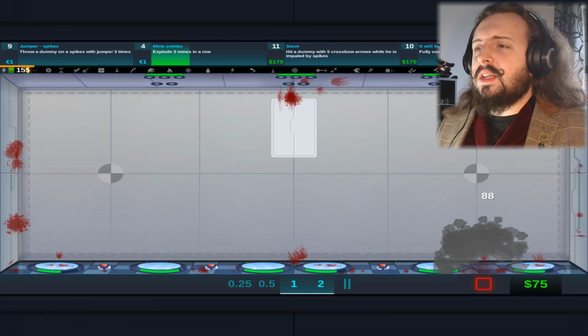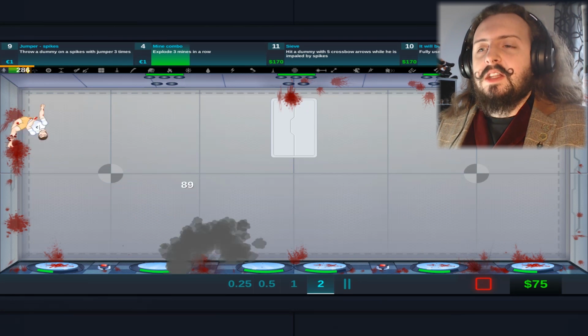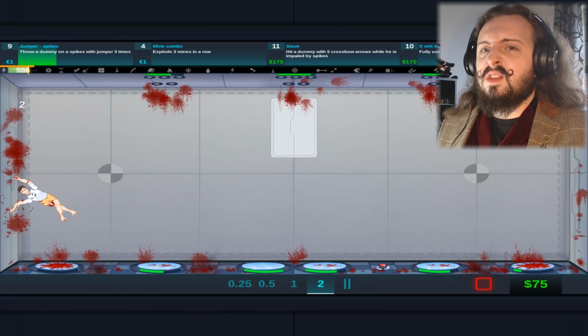So, I need to explode three mines in a row. How would one do that? Well, I did two, so I guess that worked, but hey. I also reckon we'll be able to get some more achievements. Let's see. Fully use two spikes. That's going to be difficult, I guess.